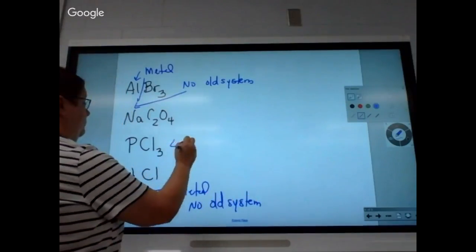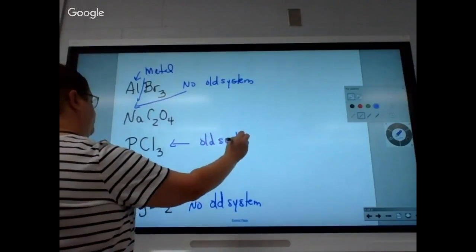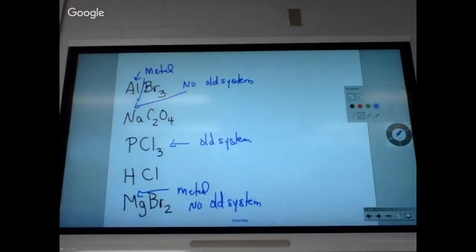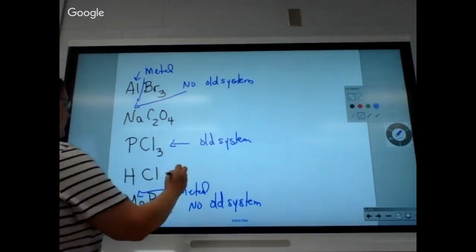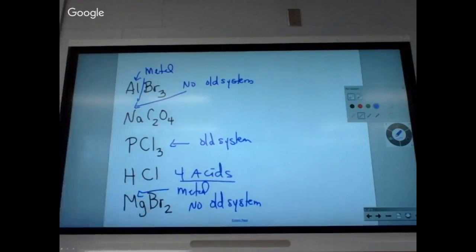This one's good. Can use it here. Can't use it on the fourth one either. No, hydrogen's a non-metal. It is a non-metal. It's nice. It's one of the four acids you're supposed to know, that some of you probably didn't know on the quiz today. That's why I stuck it up here.